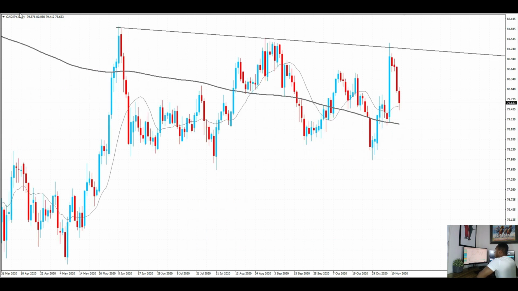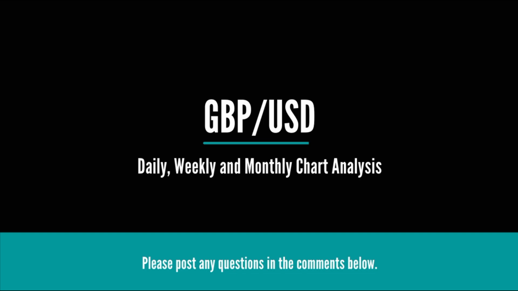So if we were to get CAD JPY to remain bearish and give us a move to go and test the lows down here, again we'll be looking for buys. For me, in the middle of nowhere, really in the middle of that pattern, we wouldn't want to be getting into the market right there. If we were to come and test the support area down here, that'll be a nice place to look to buy. Again, probably expecting another swing back to the upside, go test the trend line all the way up there. Up next is GBP USD.